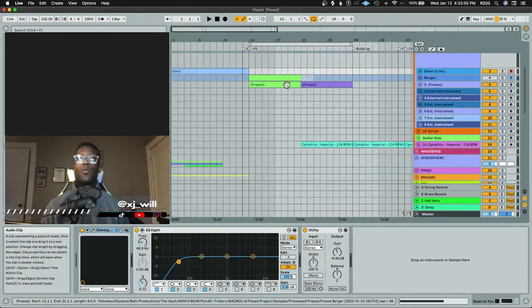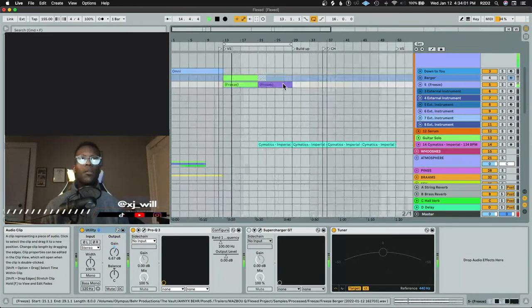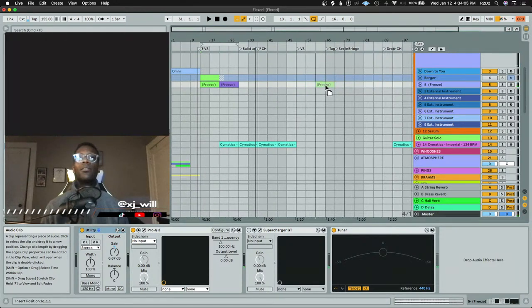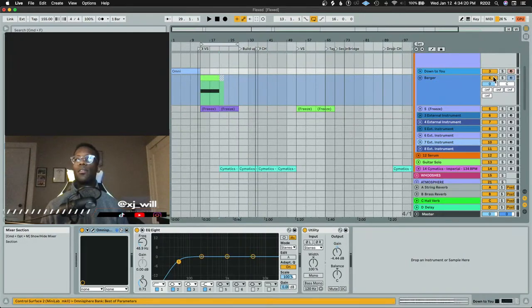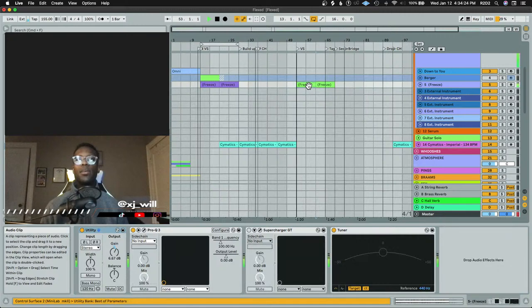Let's see here. I think this is cool. We're going to leave the variety in there. Let's do it the second time around. So I got two verses here. I'm going to take the fast one and keep it at the front just to keep an undercurrent of energy going. And then the second time around, we'll actually just leave it off. That's fine. The second time around, we'll do the skip.